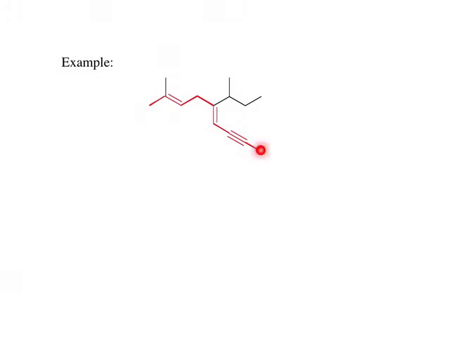Starting again at the alkyne end. 1, 2, 3, 4. There's something at number 4. Go to the alkene end. 1, 2, 3, 4. There's nothing. I don't hit that other bond until 5. So I am going to want to be heading in from the alkyne end because my second multiple bond has a smaller number. So let's go ahead and number this thing up. We have 1, 2, 3, 4, 5, 6, 7, 8, and 9.